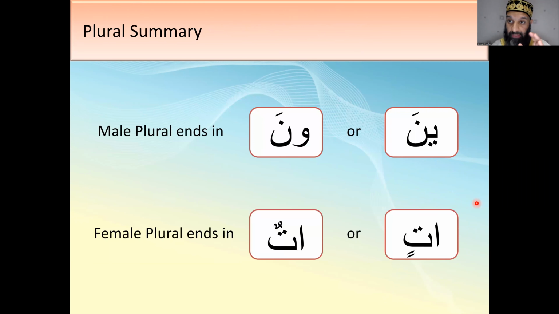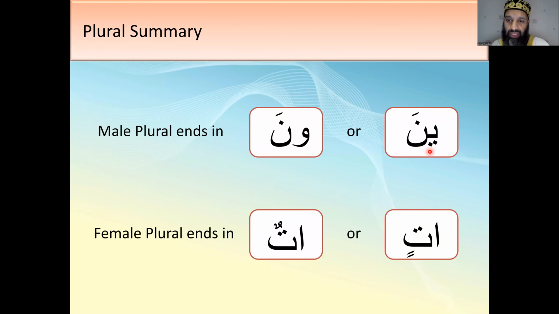And this slide just summarizes the main point. Remember this for the whole course. Duals do not appear so much in the Quran. Duals appear very little in the Quran compared to the plurals. So if you're struggling, just imagine all the dual columns you see, just delete them. Just put a line or just cover them with something. Forget the duals in all the tables. Just go for the singular and the plurals. So I just summarized the most important things from those previous tables, and that is the plurals. We've already done the singulars, and now we learn the plurals.